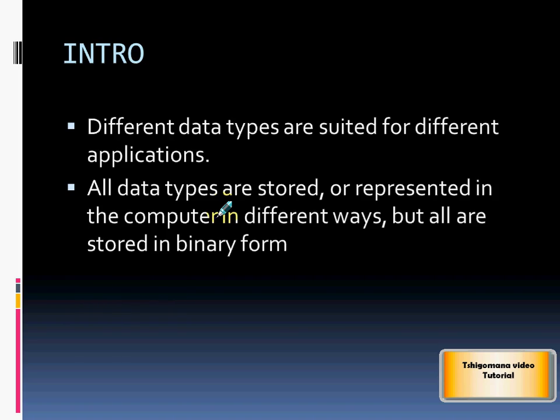Different data types are suited for different applications, and therefore all data types are stored or represented in the computer in different ways, but all are stored in binary form. Let me repeat this for the sake of effect. All data types are stored or represented in the computer in different ways, but all are stored in binary form.